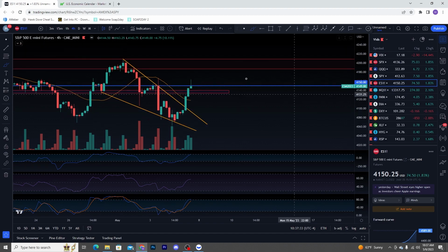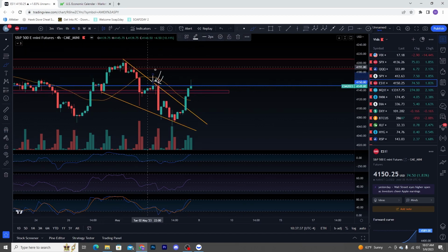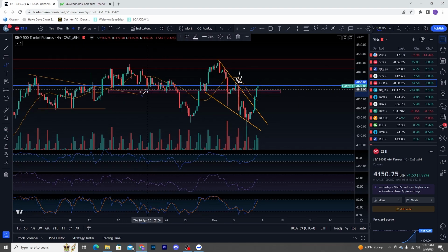Same exact thing. You're coming in contact with the exact level that halted price over there, clear as day. This is a reaction spot, this is your psych level. You have your psych levels all around, you have the one at 410, but what I noticed is it doesn't really give too many reactions.